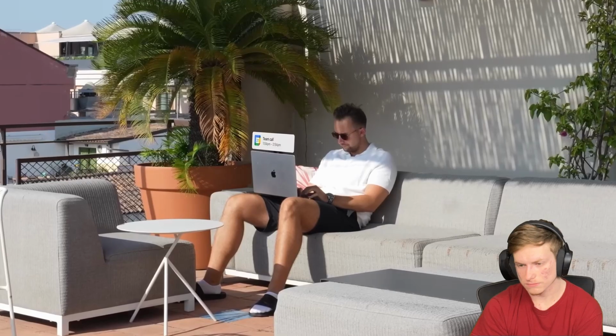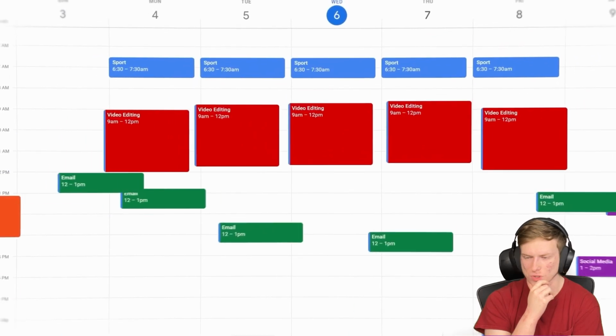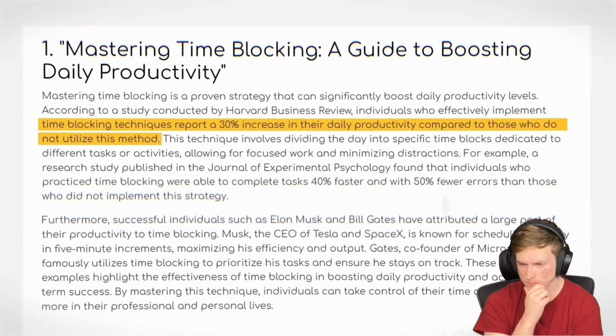Yes, it's connected to your email, your phone, and so if you have important meetings, you will get reminded no matter where you are, which is one of the reasons why I recommend it. But are you scheduling your tasks the right way? Chances are you've heard of time blocking, right? Scheduling certain times of the day where you work on something specific. It's highly effective, as has been proven time and time again.